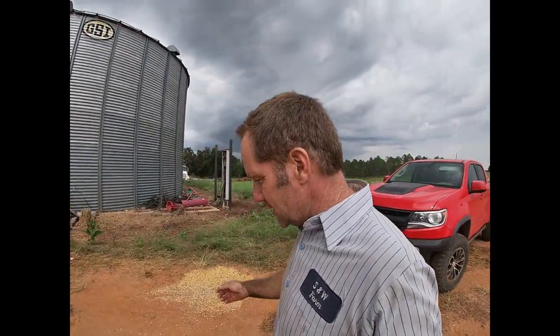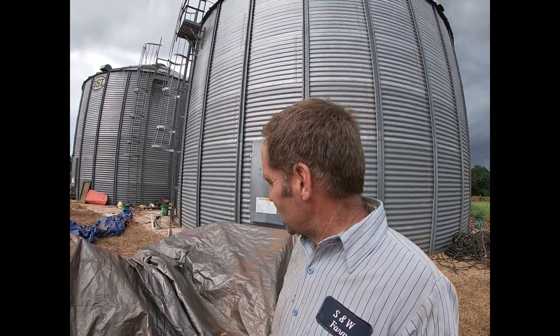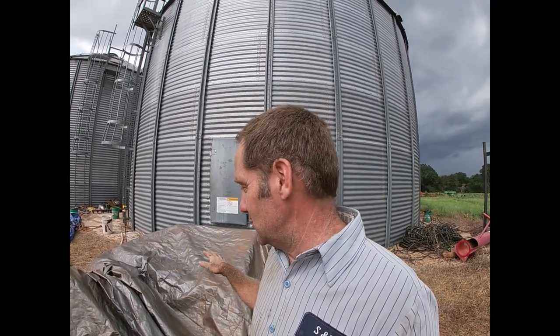We took the big auger down low in between the bins and got the pit covered up, because when corn gets on the ground and it rains, the pit coming out of the bin fills up with water and it smells bad when we come back to start loading again. You've got to do everything you can to keep water from getting in the pits — you don't want that rotten corn out here, it's bad news.